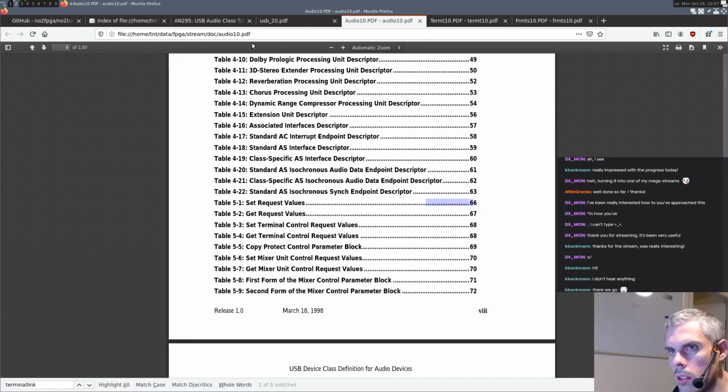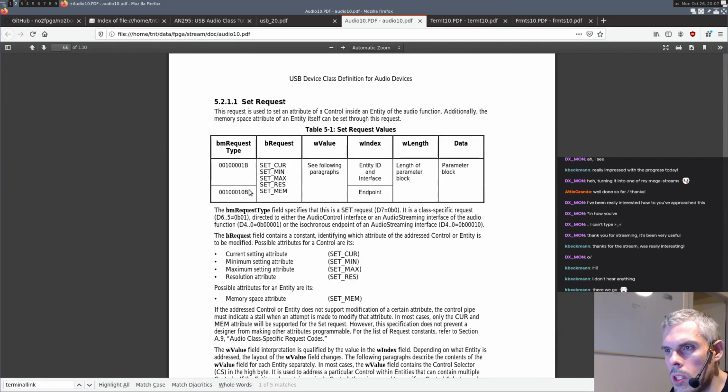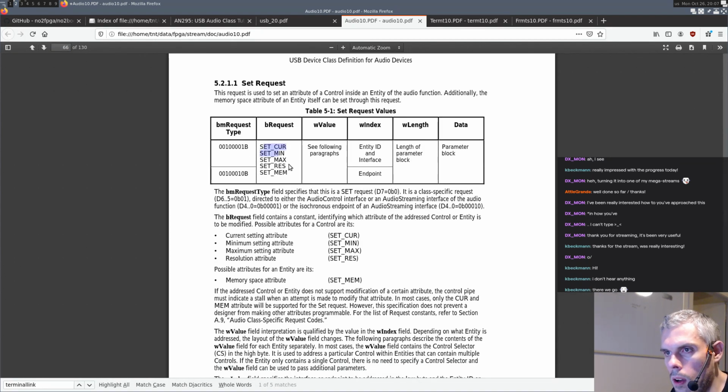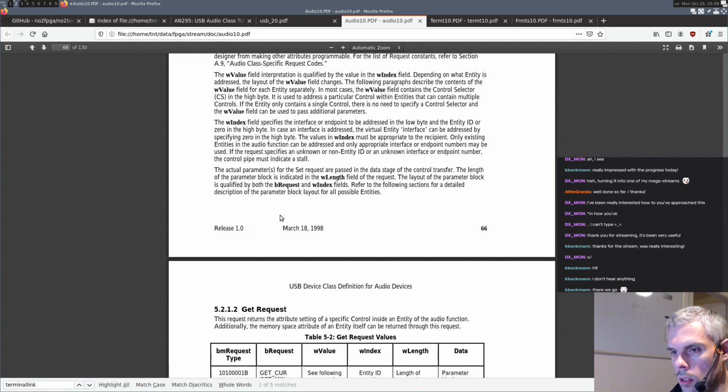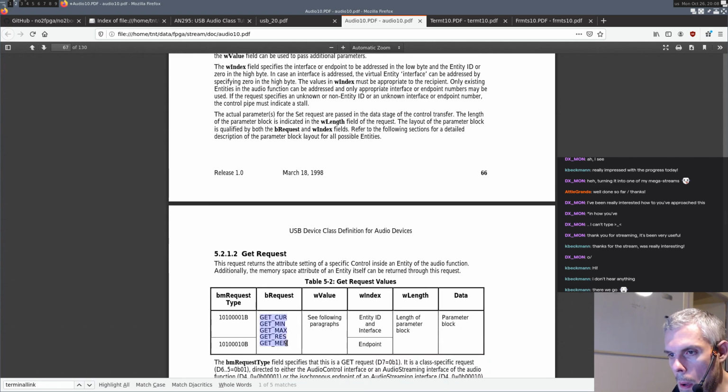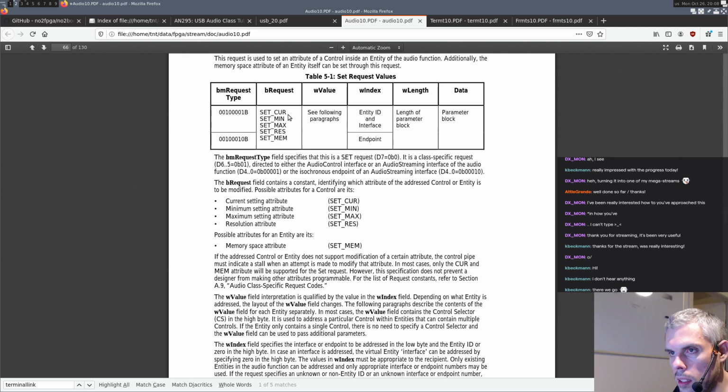So it's page 66. There are a few standard requests, both setters and getters. And you have set and get for the current value, the minimum value, the maximum value, the resolution, and memory.